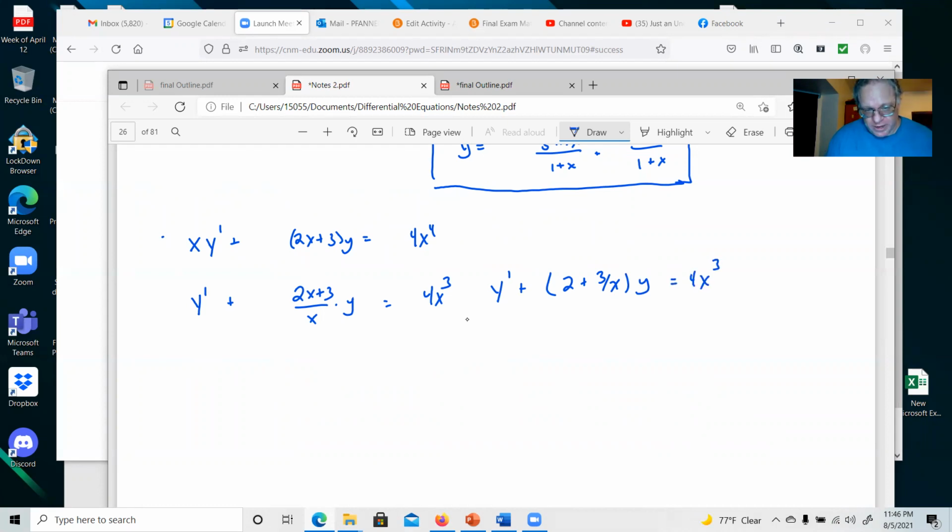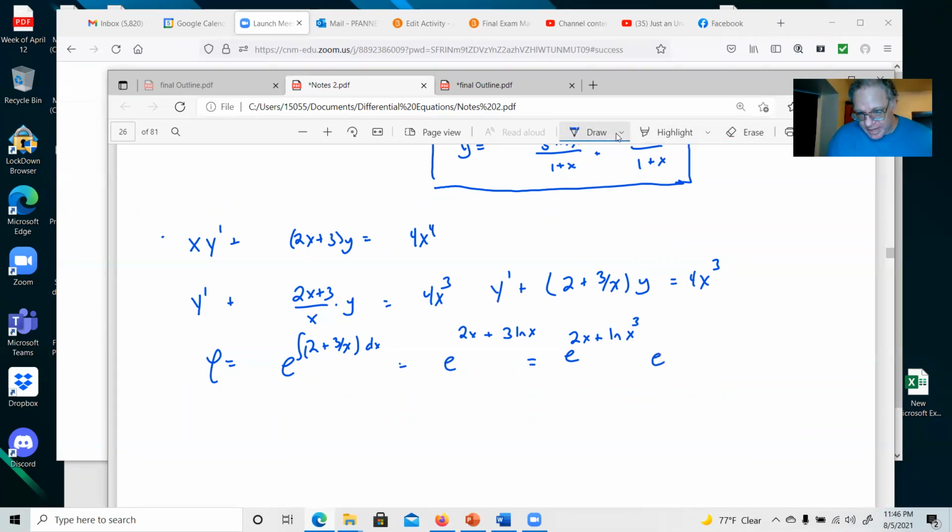Okay, so to get our integration factor, rho is equal to e to the integral of 2 plus 3 over x dx, and we'll see how that works out. So that is e to the 2x plus 3 ln x. Be careful here, okay? It's not too bad, but if you forgot your rules of logarithms or forgot your rules of exponents, this can be a little tricky. So I encourage you to take your time with your steps so that you don't end up missing part of it.